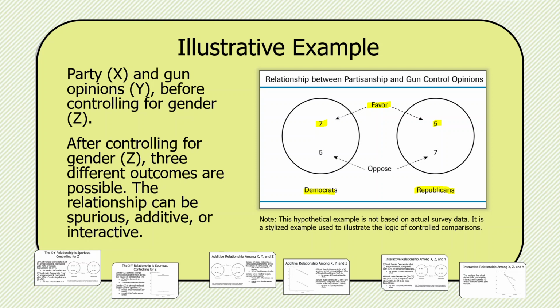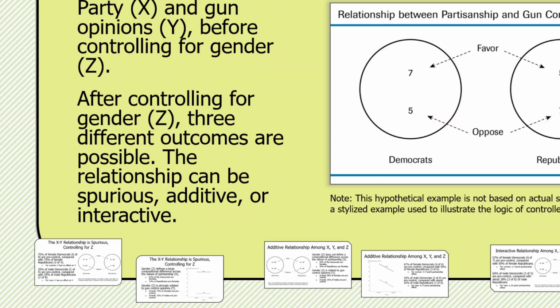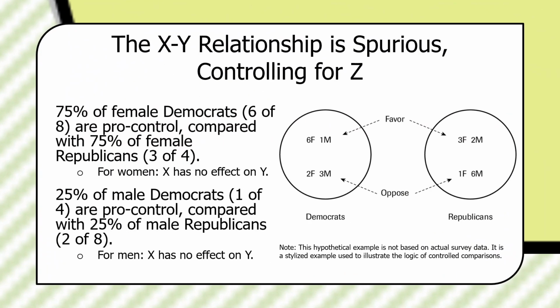Now here's how spuriousness can make us think we're looking at a genuine relationship when in fact we are not. We're looking at something that's created by a large compositional difference. Here are the same 12 Democrats and the same 12 Republicans, but now we are representing their genders as well. And of course these are stylized examples, so I've made it very plain. Look at the Democrats. There are 12 Democrats, 8 of them are women. Go over to the Republicans. There are 12 Republicans, only 4 of them are women.